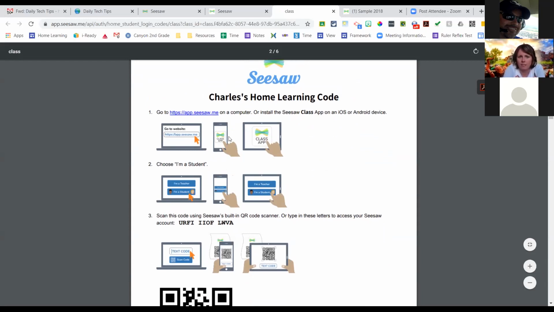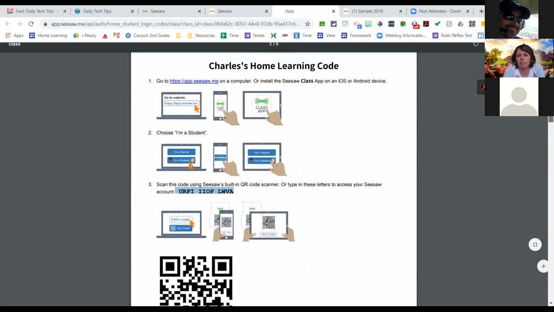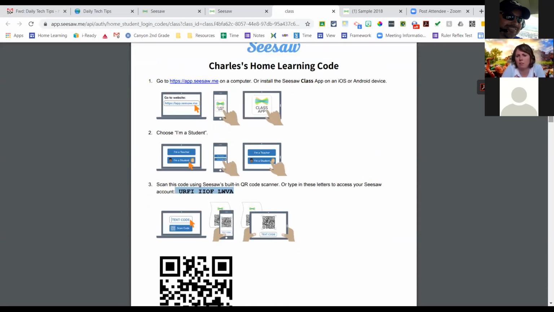highlight this. Oh, can we not highlight it? Let's see if it will work. I don't know if it's going to pick up everything. Okay. What you could do is you could highlight this, send it to the parents. There was even an option that said download it. So you might have to download it and then email that to the parents.